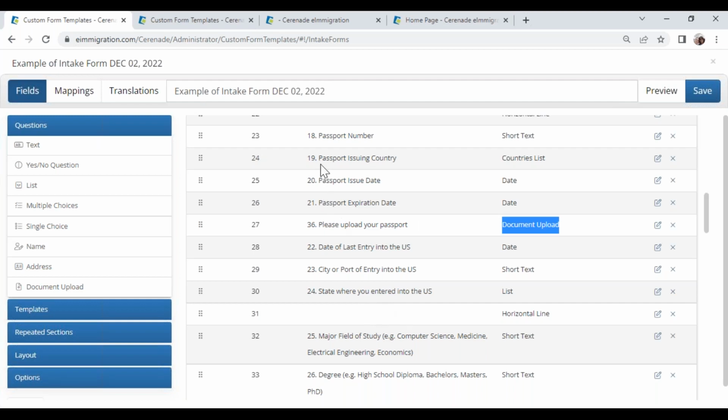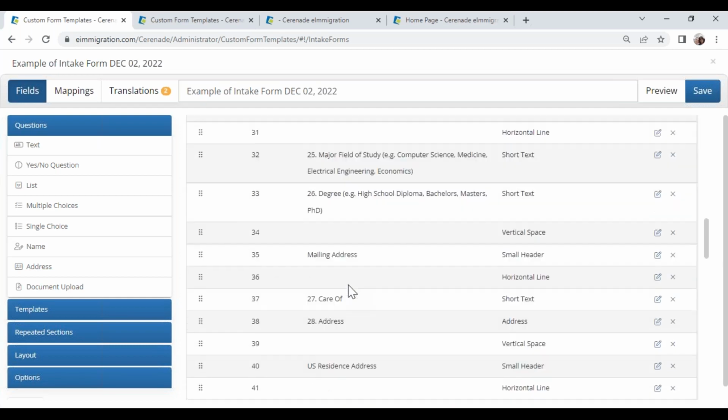What I did, where it says passport number, passport information, I added this question on the left that says document upload. So my clients can upload their passport. In fact, let me just add your current passport. Okay. These questions will map to the I-94 section, date of last entry into the U.S. But if you want to keep track of additional information, make sure that you create your custom fields.